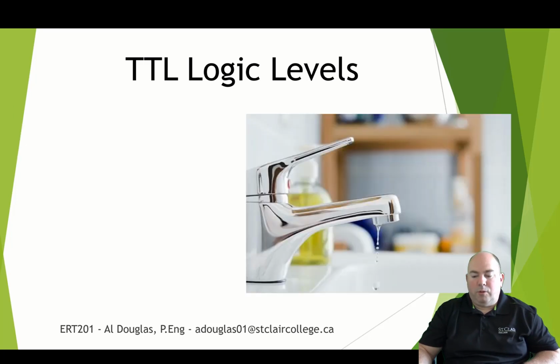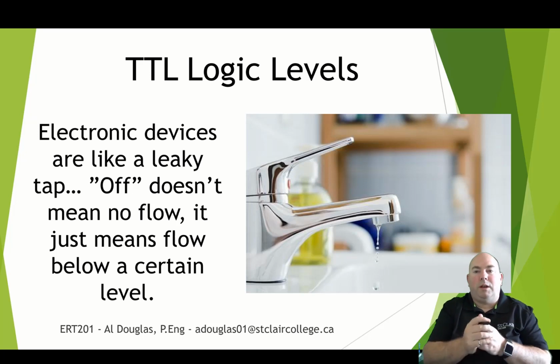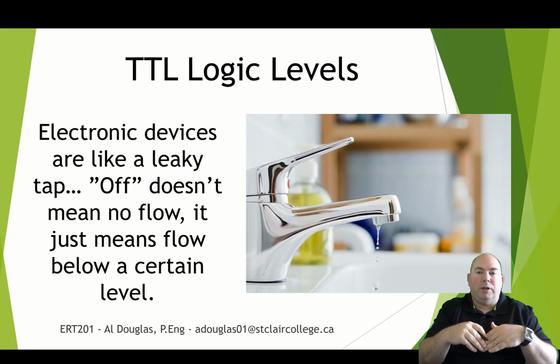So here's a question for you. Is this tap on or off right now? So a dripping tap like that, is that on or off right now? So an electronic device is kind of like a leaky tap. You want to just think about it that way. So off doesn't mean there's absolutely no current flow at all coming out of a device. It just means that that flow has fallen below a certain level and we're considering that to be off.